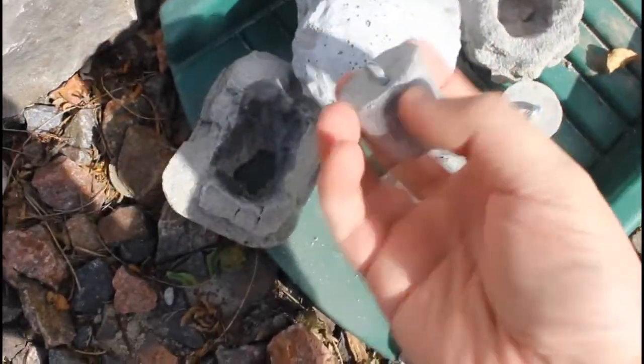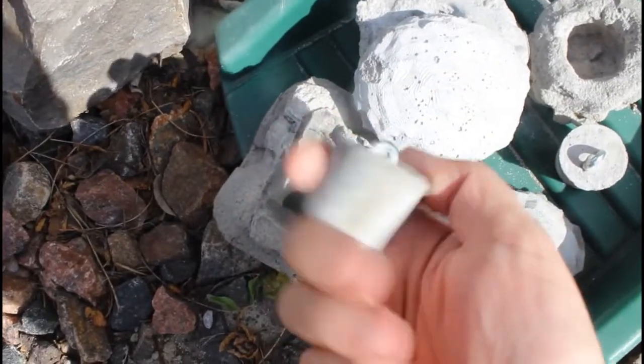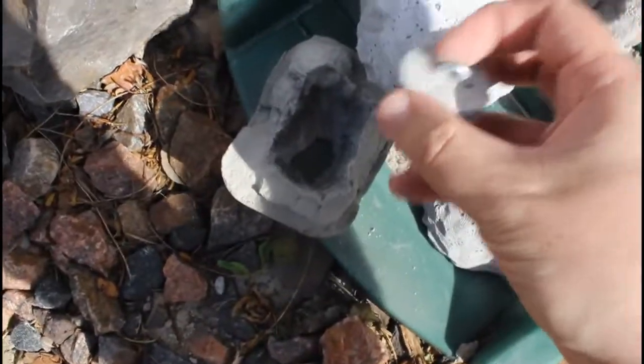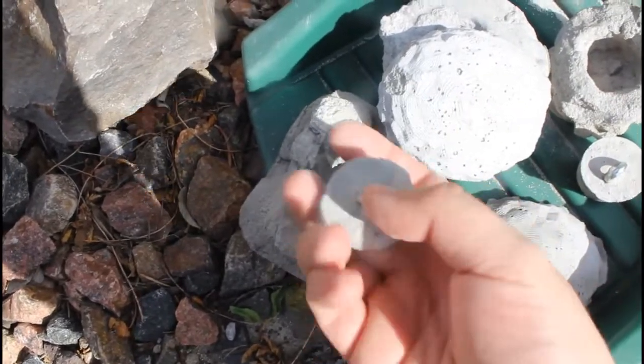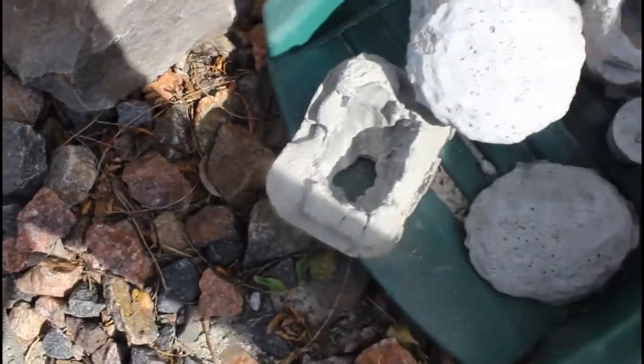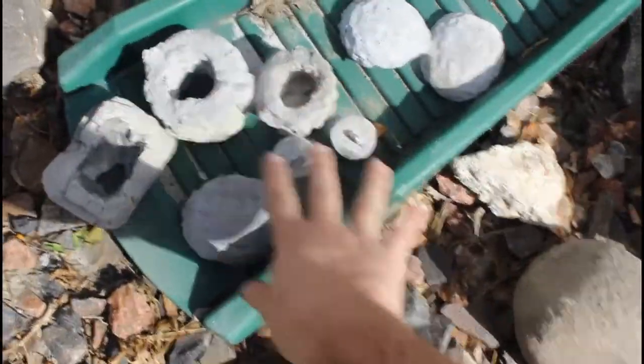A hint is, if you do a lot of small castings, keep some cups nearby and you could pour leftover molds into cups, and you stick an eye bolt in them and turn them into fishing anchors. So these are all the kind of reject projects that I did after I tried putting together the cement extruder.